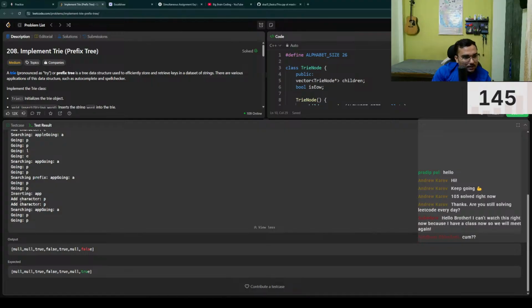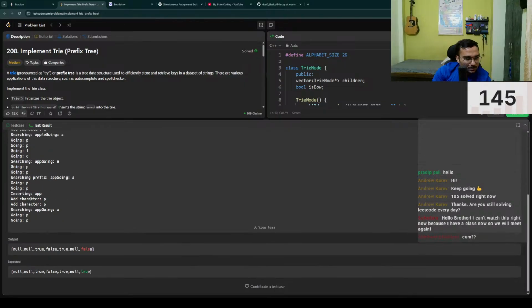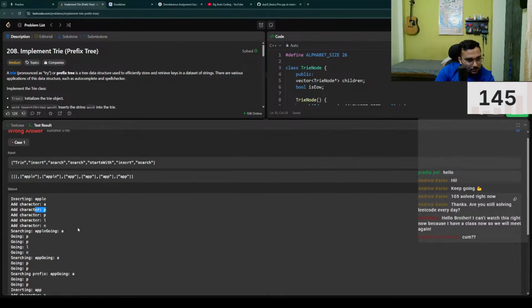Add character P. Add character P. Why isn't it adding character A? Interesting. Why is it adding characters when they are already added here?